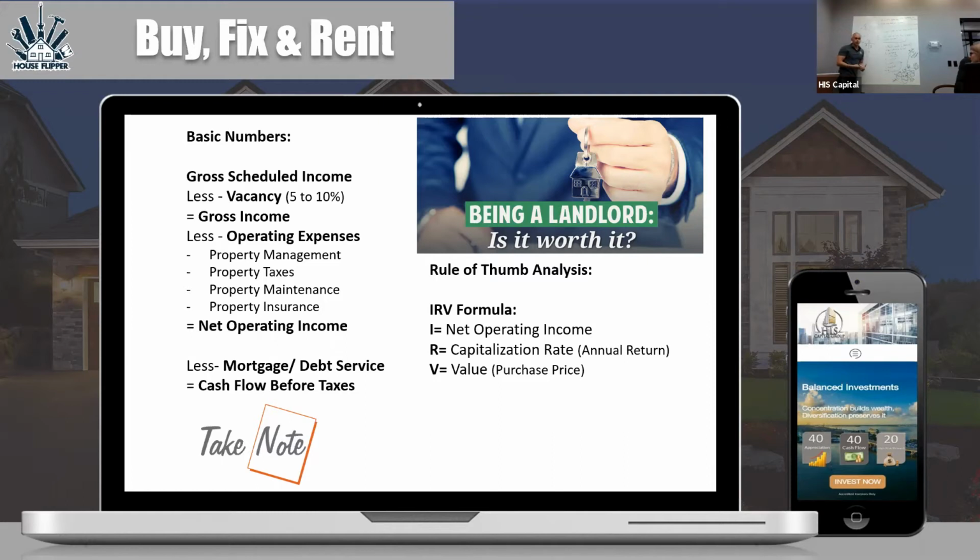Now, in the residential space, it gets a little complicated because when you look at these properties, and this is why I want to teach this to you, you'll have a client who says, this is a great deal, but when you run the formula, you're at a 5% cap rate. And you're sitting here trying to shove a deal down our throat to close a deal because you're like, hey, it's a rental property. But let me ask you a question. If the rental income is only representing a 5% return on the money, what happens when you have to borrow money at 9%? There's no cash flow, you're negative.